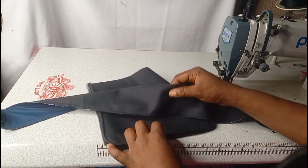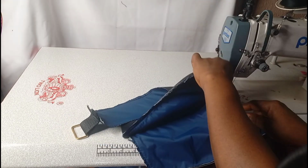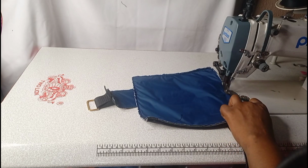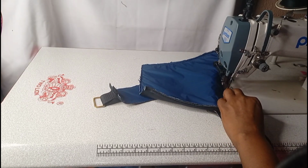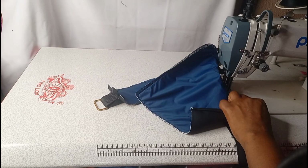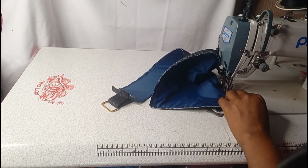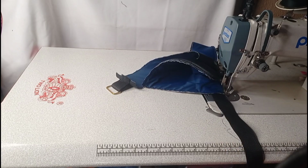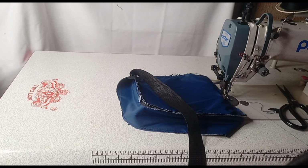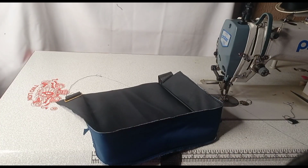So now this is the middle, then I'll hold it at the two middle this way, then I'll sew it round. So after sewing it, it will be this way. Now you see, it will be this way now. So the next thing I will do is to join this one.